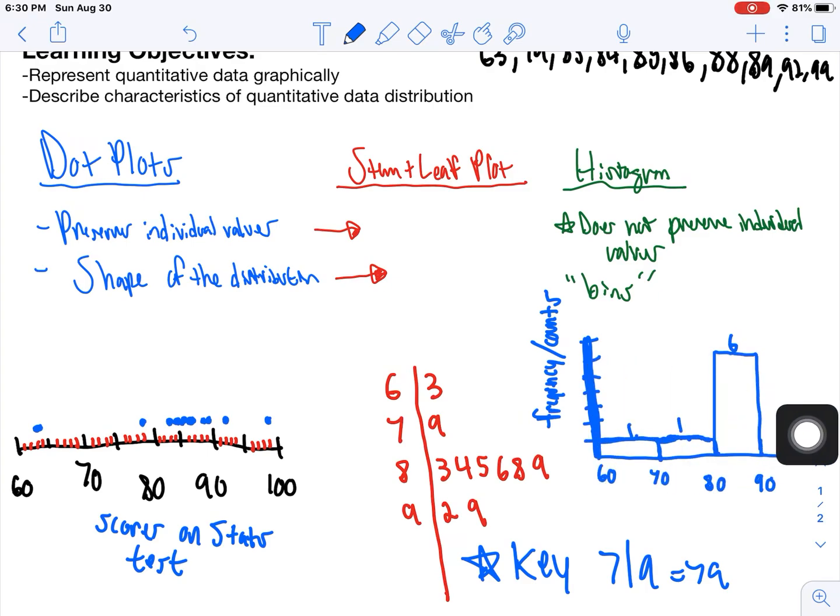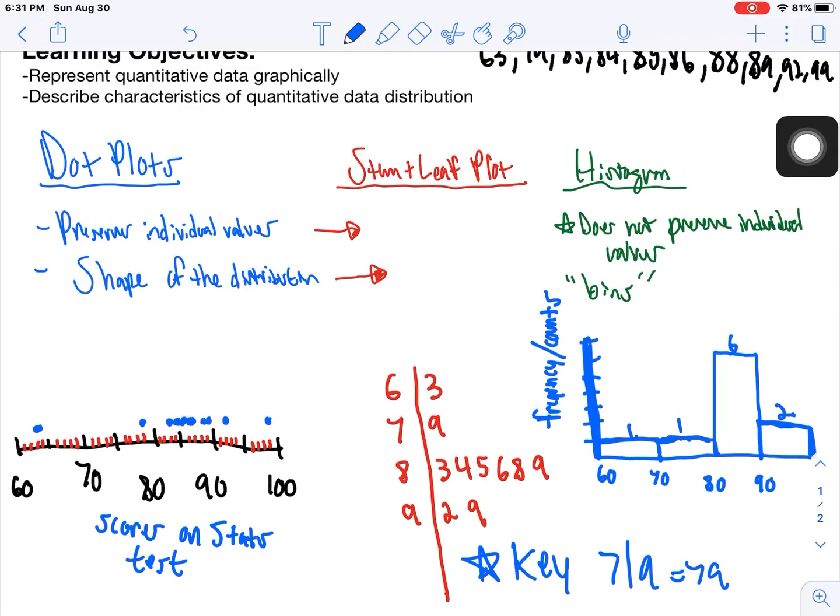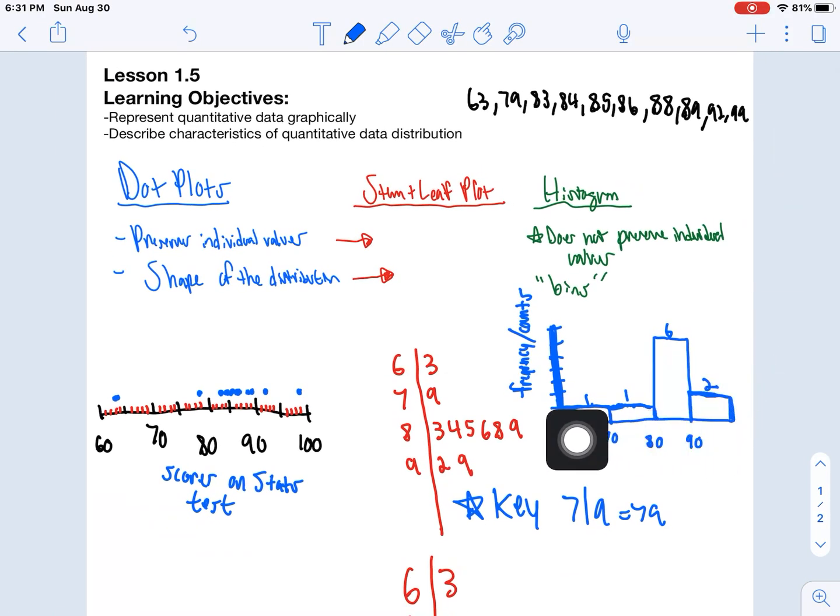And if I wanted to do it for these also, it's just 1 and 1. Right now, how many did we have in the 90s? So 90 to 99. We had 2. So the last bin, there's a frequency of 2. So notice that there is no space between any of these bins. All right, that's how a histogram works. And notice that a histogram is a range of values, right? So this 1 over here means that there's one data between 60 and 69 that's in here.